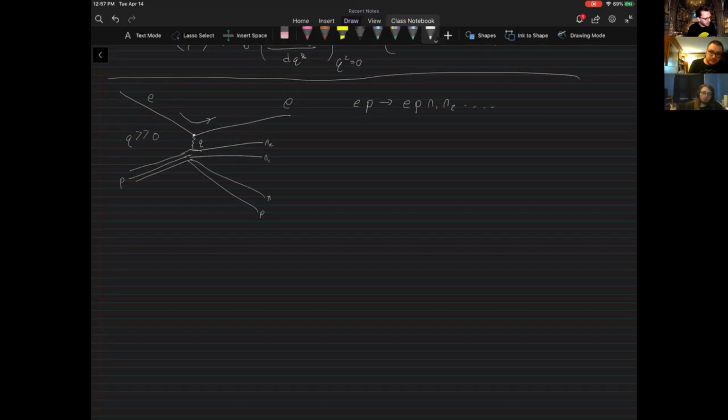Okay, so how do we characterize interactions like this? Well, there's a couple of things we can do. One thing is we can talk about the initial momentum and the final momentum of the electron. We could characterize this interaction like this, and that tells us about the momentum transfer. If we measure the electron side and how that changes, that tells us about the 4-momentum transfer to the proton side, because the Q from the photon is shared between these two sides.